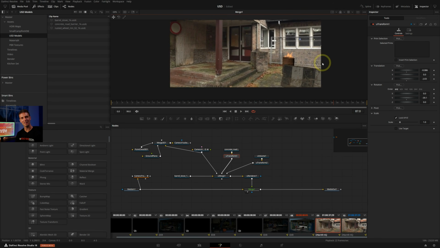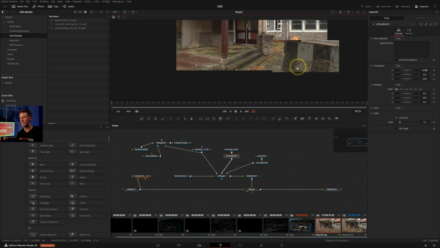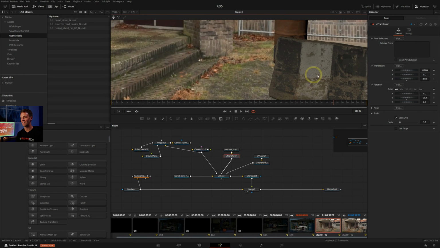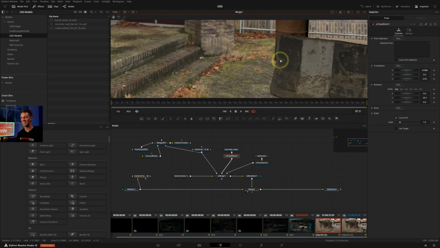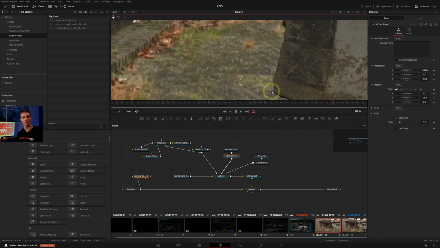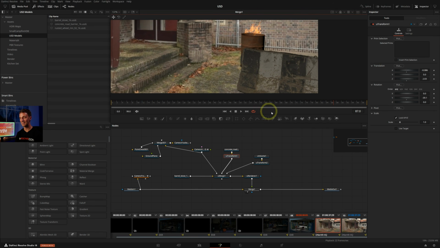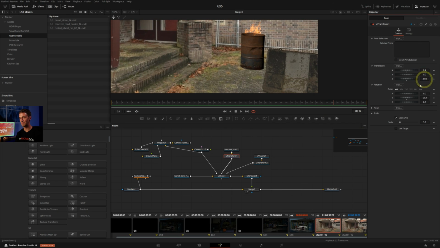There is one thing that is still USD and 3D related that I'm not happy with, and that is the fact that the ground doesn't really have a shadow here. Normally, if something is on the ground, things should be pretty dark on the ground. And let's see if we can manufacture a shadow in very short time.